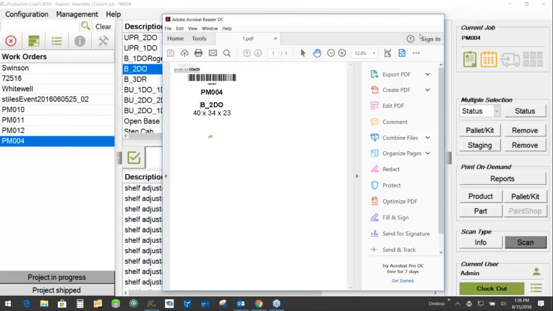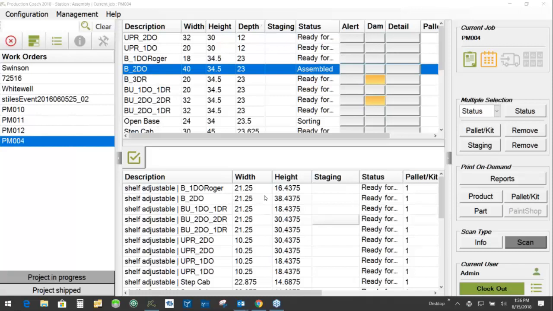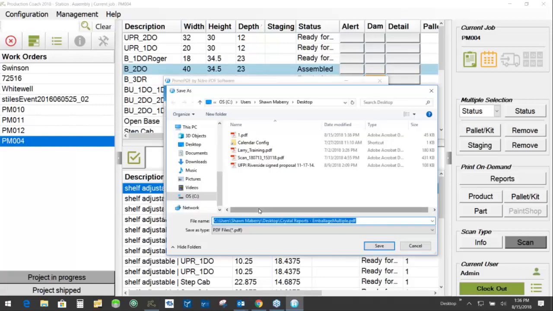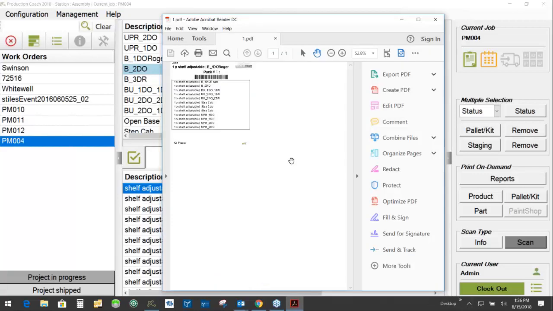By the way, the same thing if we were looking at kit labels for the loose items, we've generated all of that data. So we've got it for products. We have it for kits. I just want to make sure you're viewing that. Okay, so I think you can see that now as well.